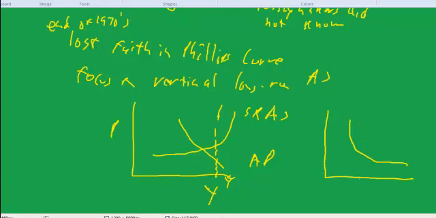or a natural rate of unemployment, U star in the Phillips curve drawing. And that's where these concepts of long-run aggregate supply and natural rate of unemployment, or non-accelerating inflation rate of unemployment, were developed in the 1970s to explain the crazy movements where inflation and unemployment were both rising at the same time.